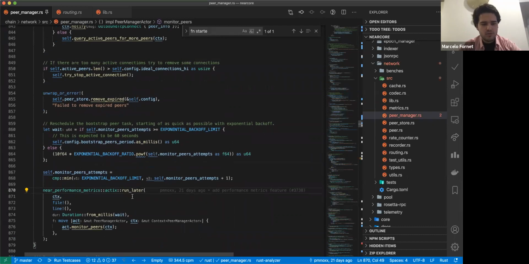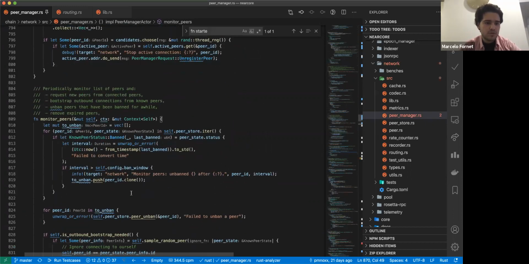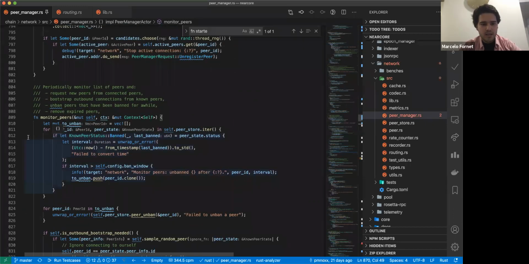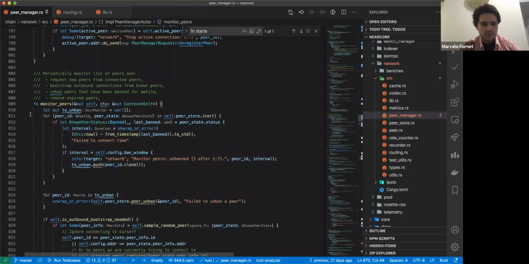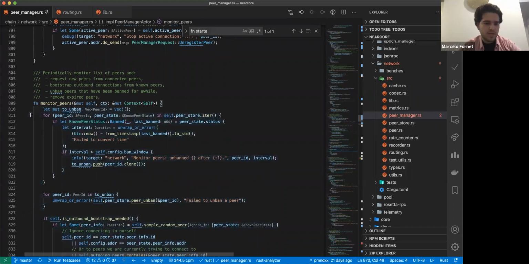This is done because we want to start by quickly connecting to several peers. So in this function, we check the health of several nodes. We check for nodes that are banned and should be unbanned if some time span has already passed.